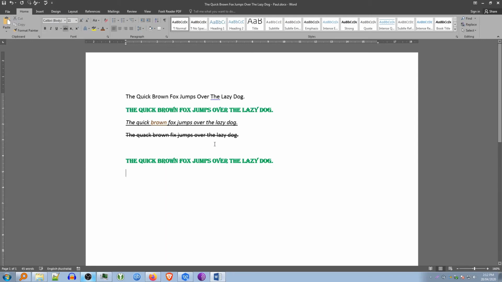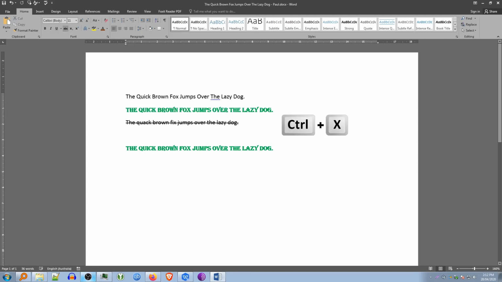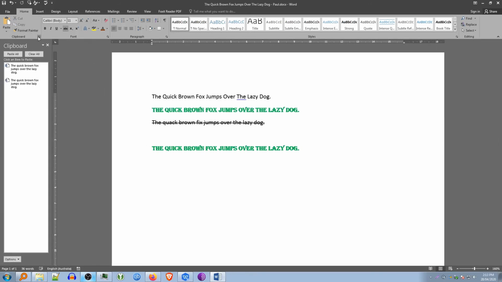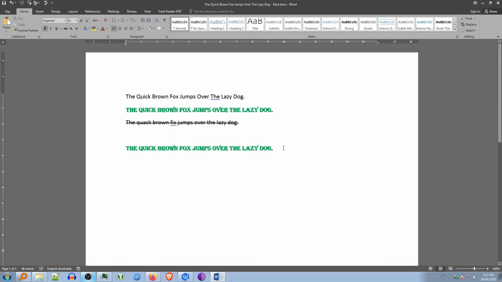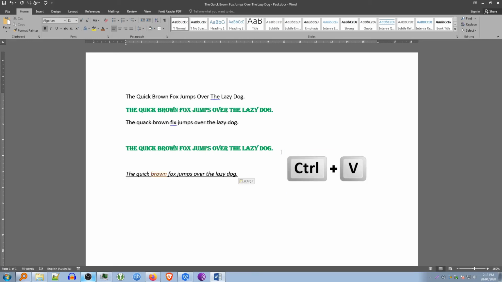We're now going to look at the cut command. First of all, it starts off the same way as copying. I need to highlight a line. This time I'm going to click on the end here. This time I'm going to hold down the Control key and press X for cut. That line is now removed from its original position. I haven't deleted it. It's now sitting in the clipboard. I can actually open that just to show you that it's also in there. Once again, I'm going to come to the end of my existing text here, press enter a few times, hold down the Control key and press V to paste again.